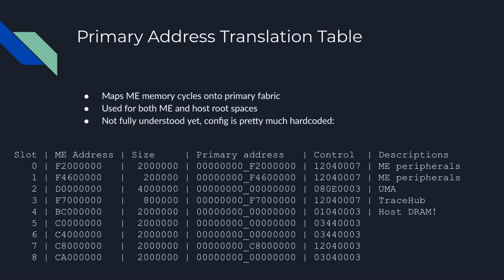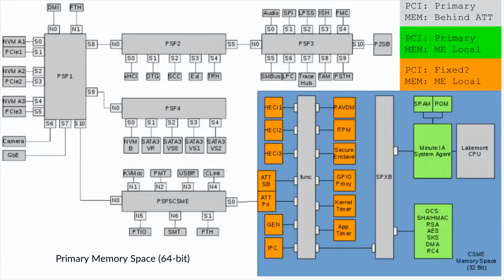But it also has a couple of windows which allow the ME to access any random area of host RAM, which is the most scary bit, because UMA is specified by the host, but the host DRAM area you can just point anywhere, and you can read or write any value that Windows or Linux or whatever you're running has sitting there. So that's scary to me.